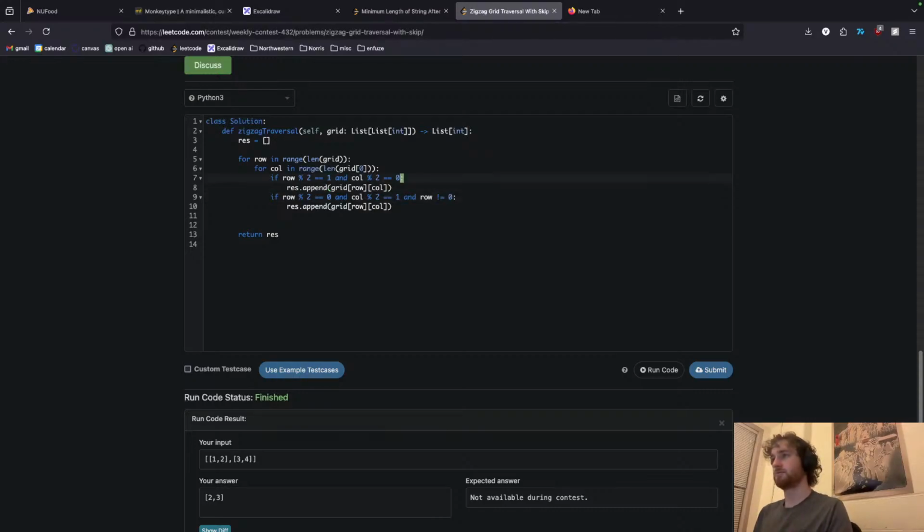Not equal to 0. And so we want the odd rows to be even.